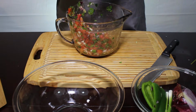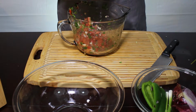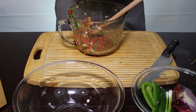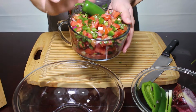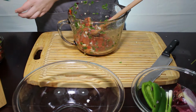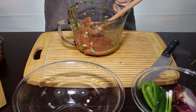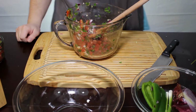Out like that. What I'm going to do, so that we can tell the spicy from the mild, is I'm just going to slide the jalapeno pepper whole, like that, into the bowl, so that everybody knows that this one's spicy. Now, we'll take a minute, we'll put this in a small container and save it back for us, and we'll clean everything up. And I'll be back in just a minute, and we'll taste it and see what we think.